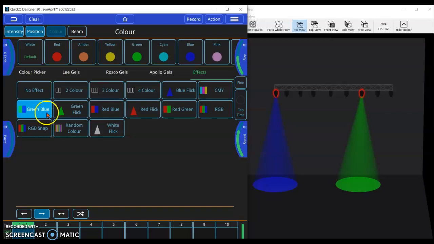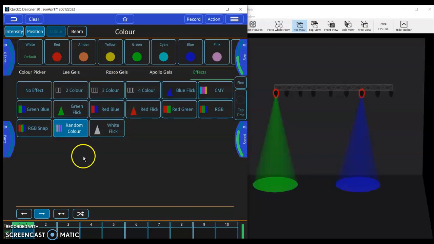They just change back between green and blue. We can do red, blue, red, green, blue, and I'll scroll through those colours. And there's a bit of a fade on that. You can see that that takes a little while. This one just immediately snaps to the new colour. And then you have a random one, so it will choose its own colours randomly.